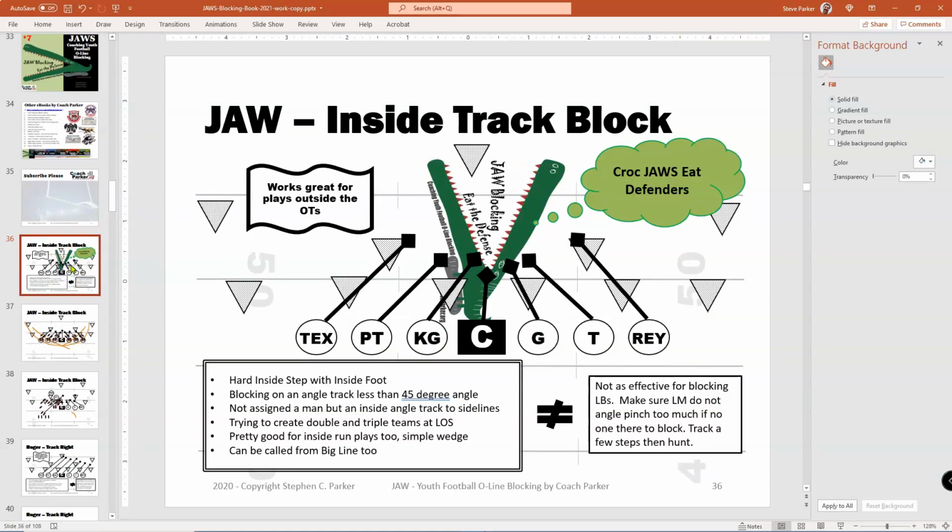So Jaws, I think I was coaching a little 7-year-old team, very rookie team, and they were not getting how to go through that rule setup. Is somebody on you? I mean, somebody inside, yes or no? They didn't get that, and I was having a really hard time getting that explained to them. And then I was like, okay, there's got to be something simpler. I'm right and left track blocking anyway. Maybe I just should have everybody track down and eat up the defense. And then I thought, well, this is just like it's being eaten by a crocodile or an alligator. And so that's how I came up with calling it Jaws and having the crocodile as the logo there. And it works well, especially at younger ages.